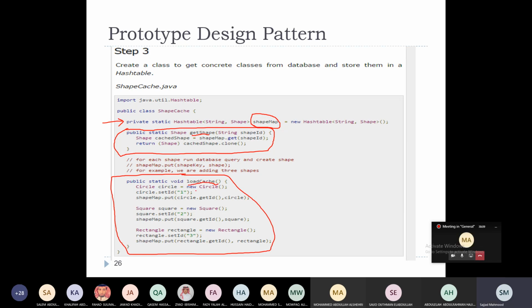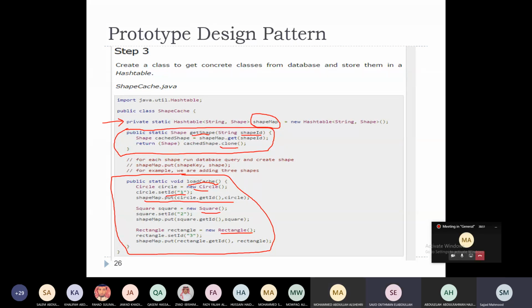So basically, you create a new circle and you set its ID and you put this into the hash map. So you create a circle object, call it 1 because you need a reference in your hash table, and index it and insert it. Next time you create an object of square, insert it. Object of rectangle, insert into the shape map, right? And if you want to get a shape, here you will be saying, okay, give me a shape ID. So if you're looking for shape ID 3, this means rectangle, you will go and create a clone of that one, okay? So far, so good?